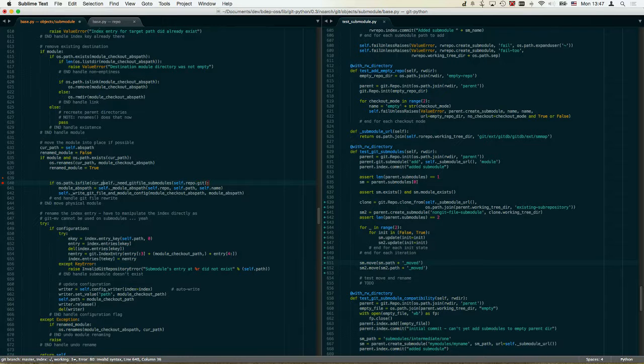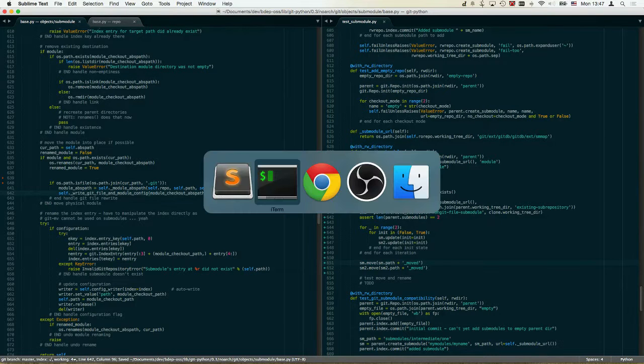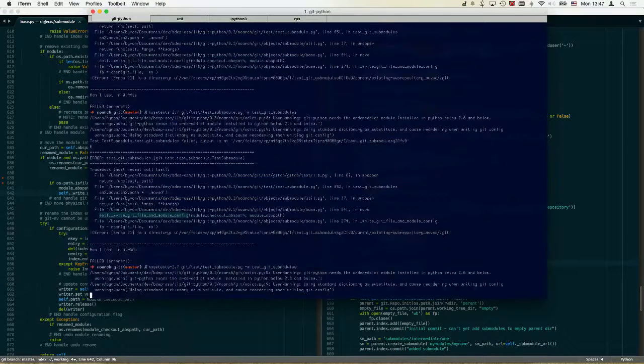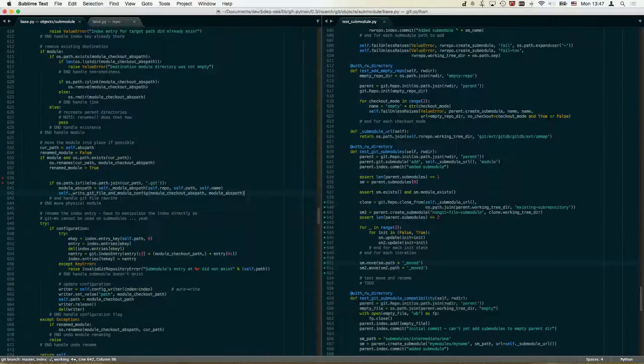I don't like this cur path variable, it's so indescriptive. And of course we want to append the git name here. And there we go. Now we shouldn't run into this kind of issue anymore, and we should be fine for future generations to come. All right, that is fixed.